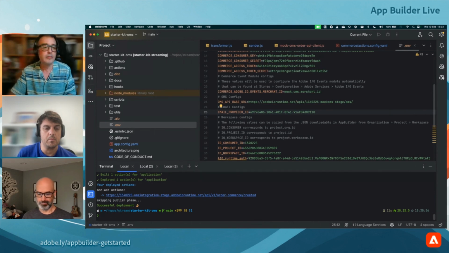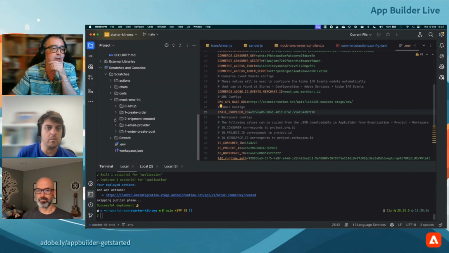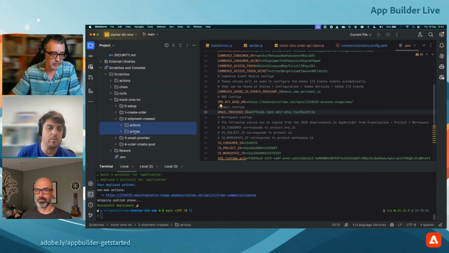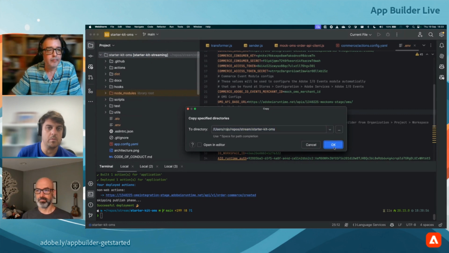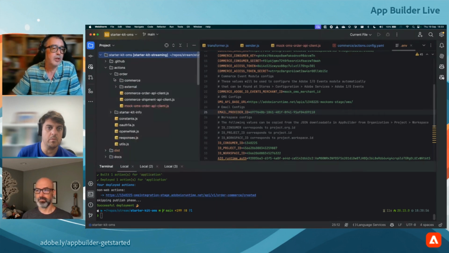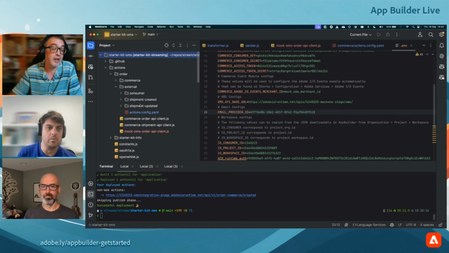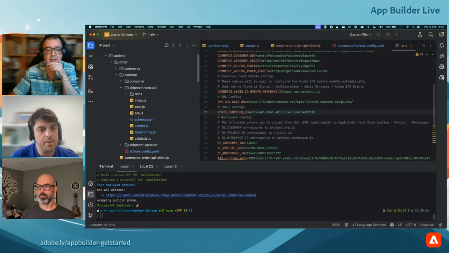In order to do that, I will follow the same approach to avoid errors, and I have prepared these copy pastes. Okay, so let's go to our check action. In actions, in this case, we are interested in the external, and in the external, in particular the shipment created. So we make a change in some of these extension points.